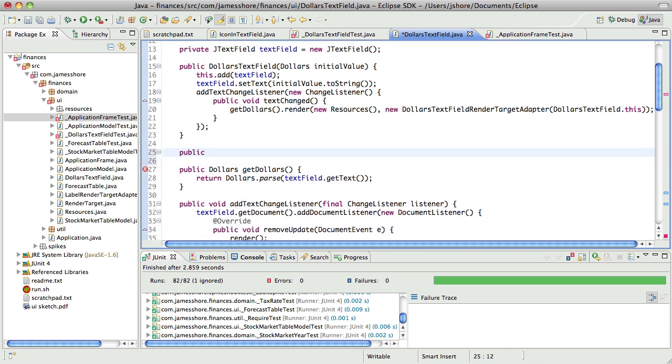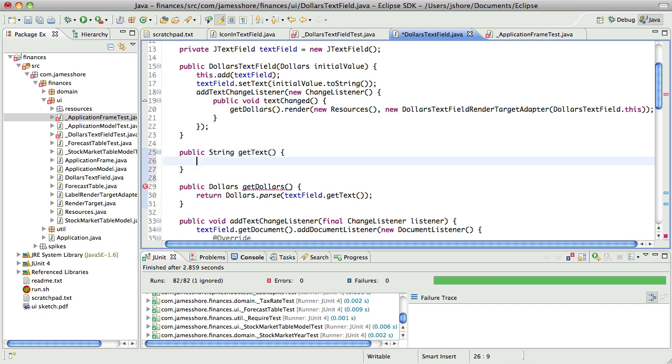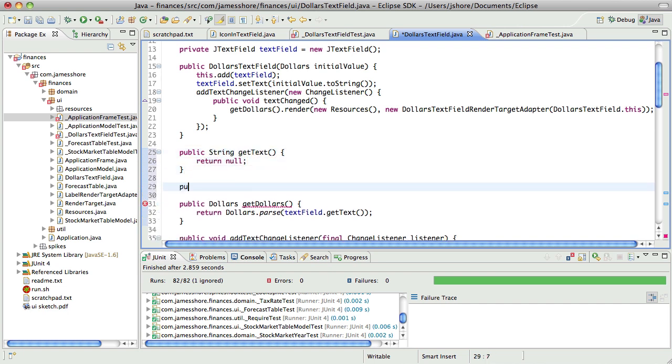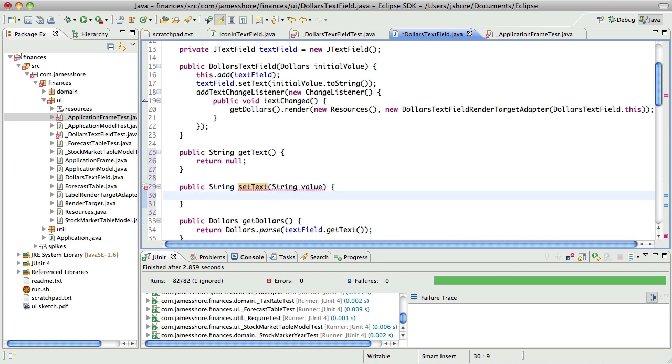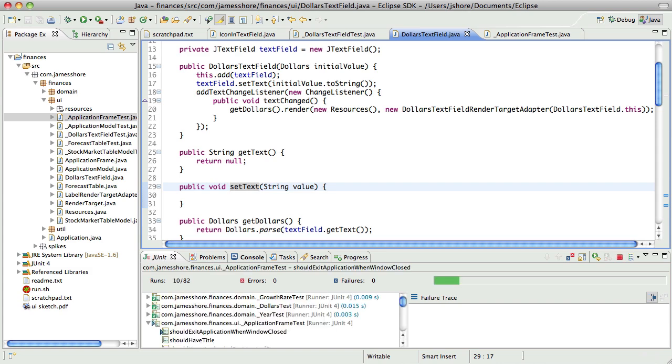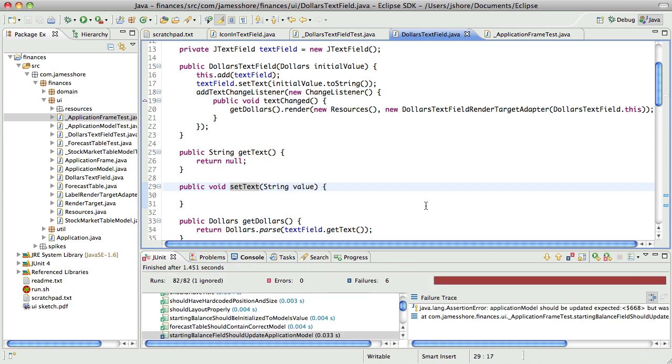And I'll go ahead and write some code. So get text is going to return a string. Oh, that should be a void. And this should fail not only the test I just wrote, but a bunch of the other tests.